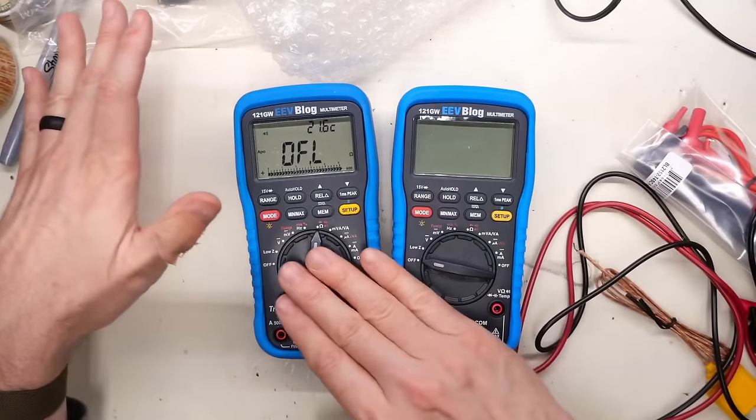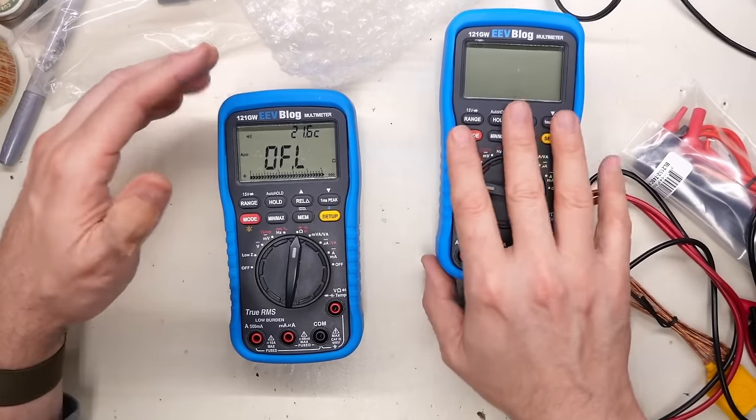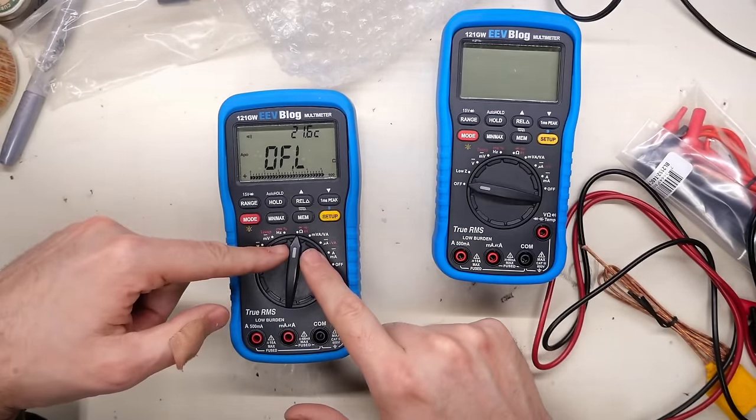And when I started having issues with continuity mode, I didn't really realize there was a problem. I would check for continuity, and one of the weird failure modes is that instead of showing a dead short and beeping, it would beep, but it would show some value of resistance. So I was probing around on a motherboard, and I'm like, oh, it's not a dead short. And I was probing around.